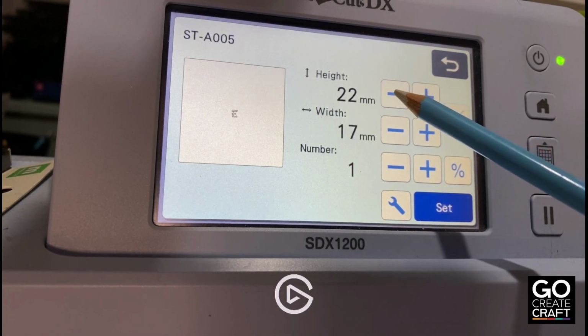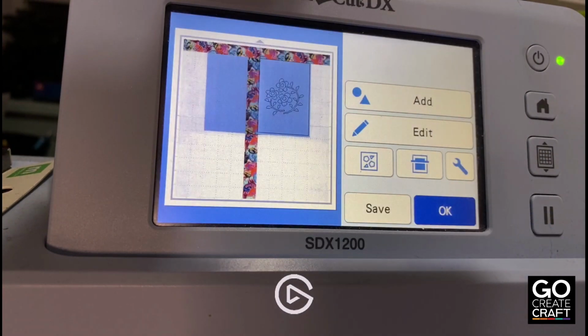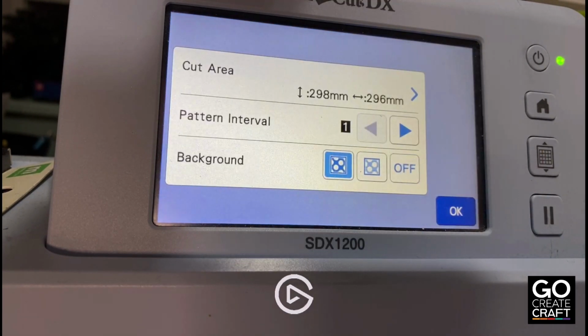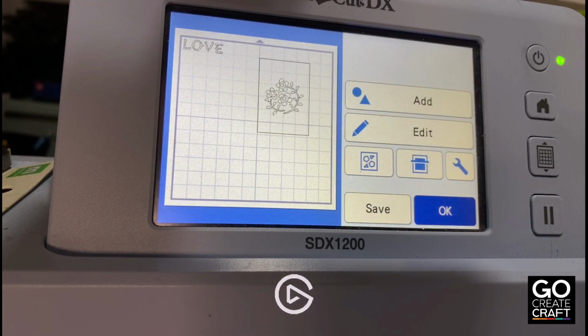Now there's a reason why I'm making sure I get this text all the same size at this point. When I then add that onto the mat, because I've not moved anything, it's been going across that top line. And you probably can't see it at the moment because of that washi tape. That's okay. We have a way of seeing that. So if I turn my washi tape background off, we can see that it's in that top left corner.